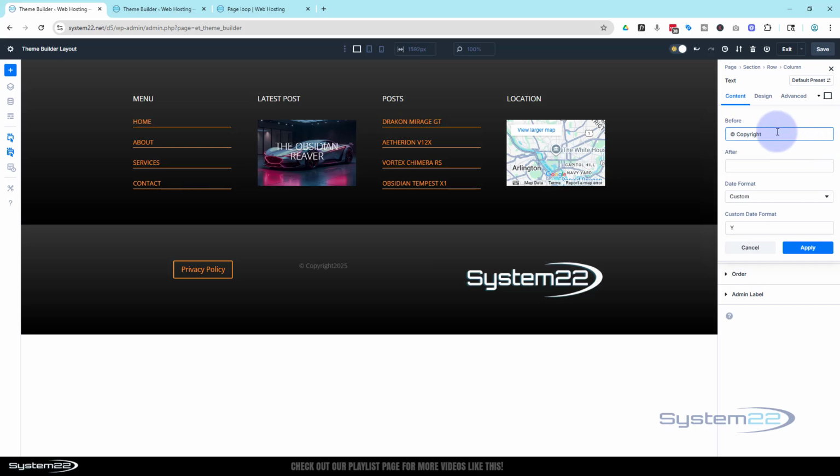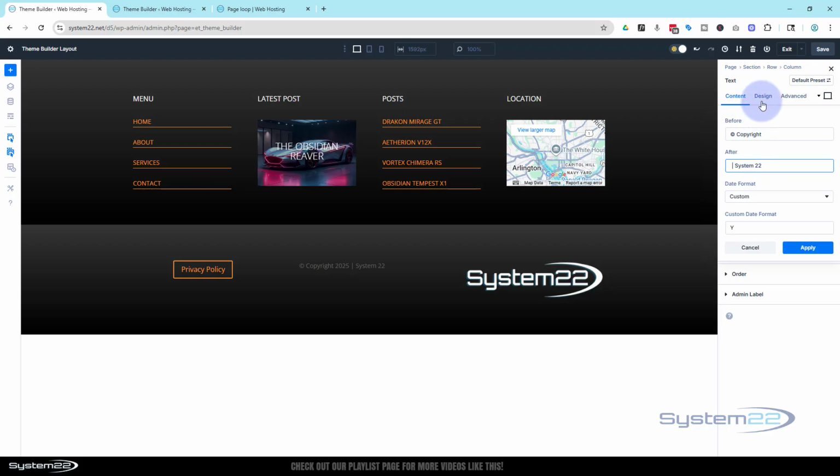Great, we've got a bit of a gap there. So let's put a space so we do have a gap. There we go, perfect. And after it, I'm going to put a gap in. I'm going to use what they call a pipe, which is a straight up slash. I'm just going to put System 22. That's going to work. Let's change it so we can see it.